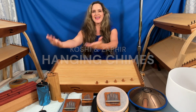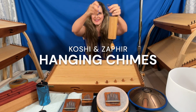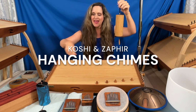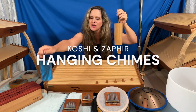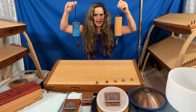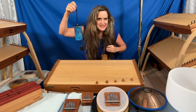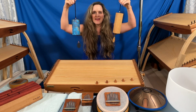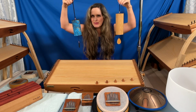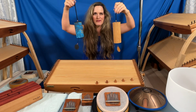And finally, we have our chimes, including the Koshi water chime and the Zaphir chime, which is D minor with a little bit more dissonance. There's one note in there that's a little bit different. And these are really fun to layer together because they're pretty similar, but they're a little bit different, so they create a stereo effect.